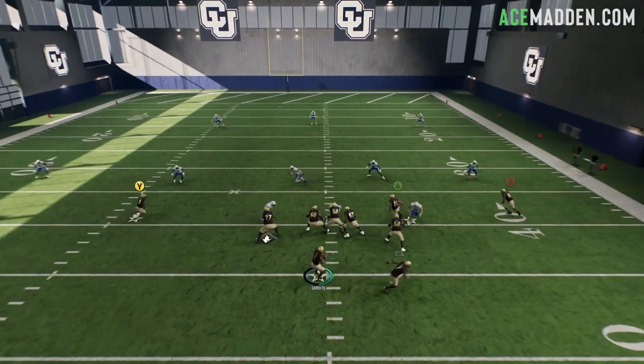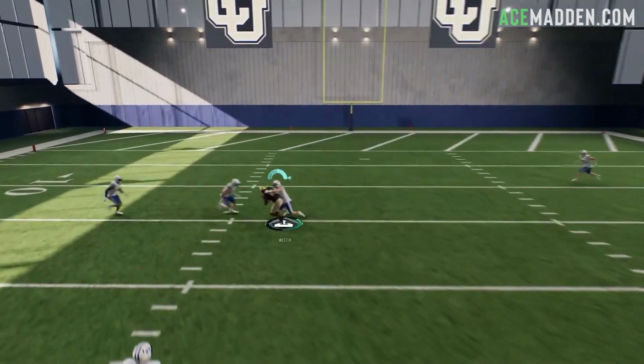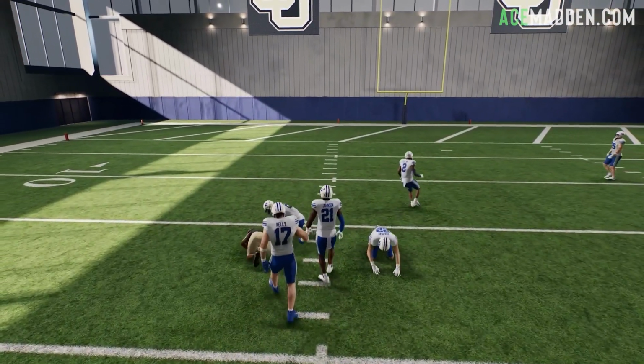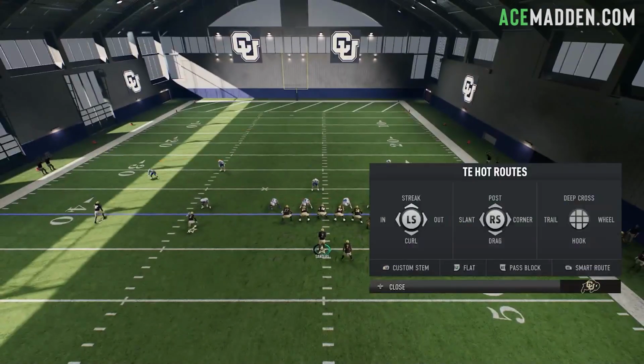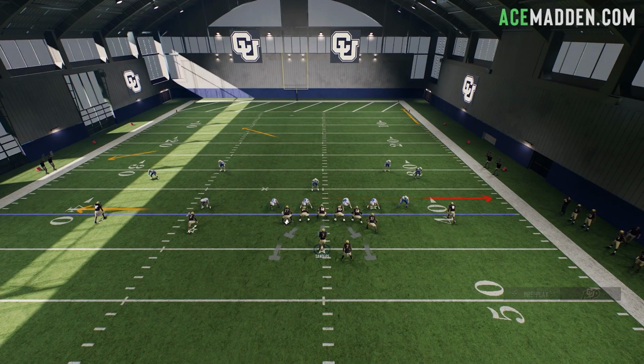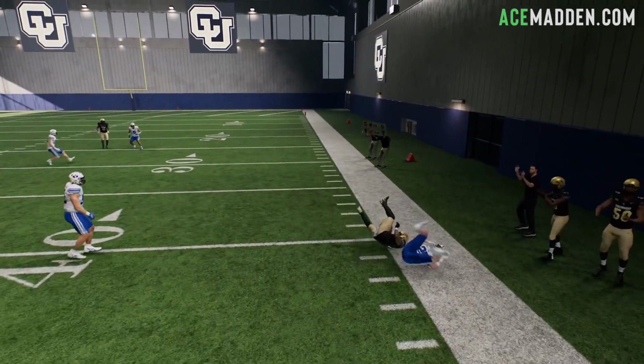Let's do it again. You know, that's just like a 3 deep shell, so not super realistic. Right here, this is going to be a blitz. The way I would read this, anytime you think it might be a blitz, read the running back first. That's going to give you a chance to get it out to him hot. In that case, the safety played that really well.